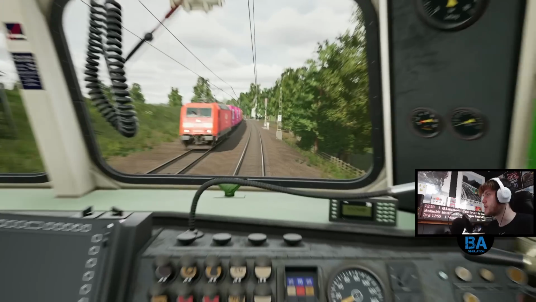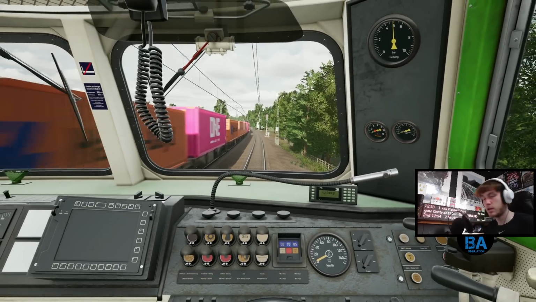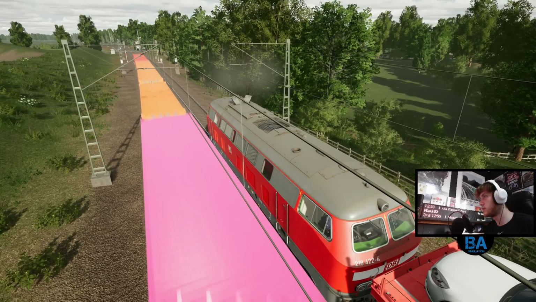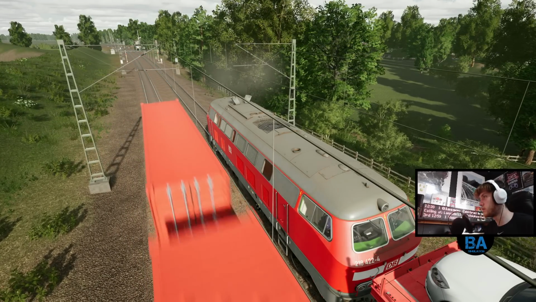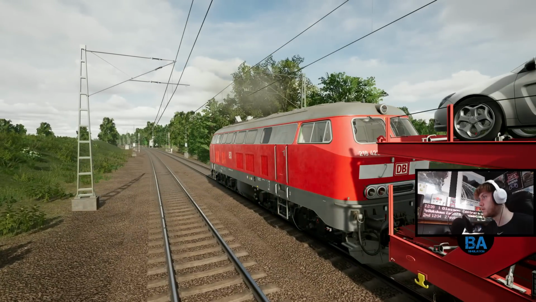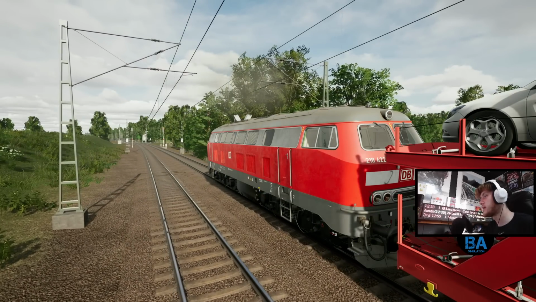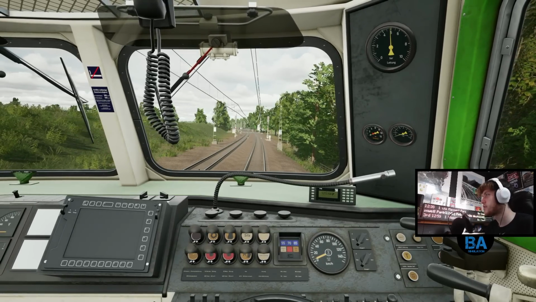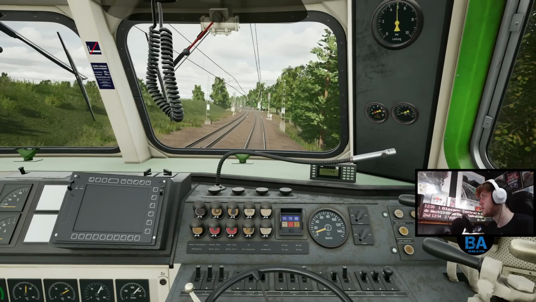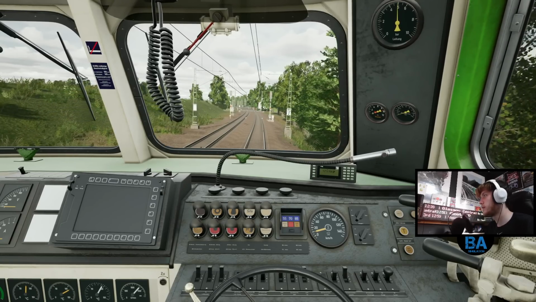Unless we're waiting for that train there. Might have lost our path as we're running slow. There's probably an objective here. Maybe this is Rhoda or... What is it, we're going to Riesa or not? This might be how far we take it.